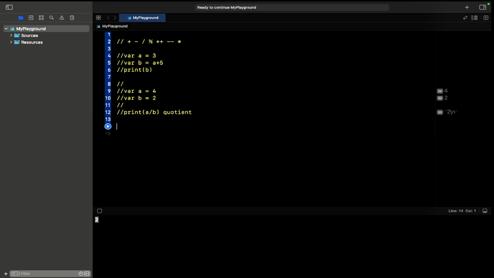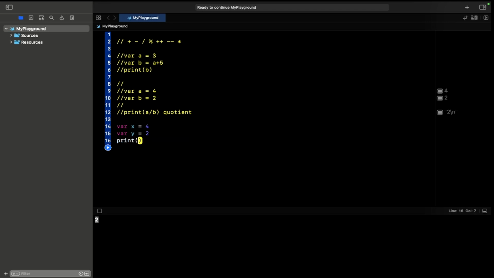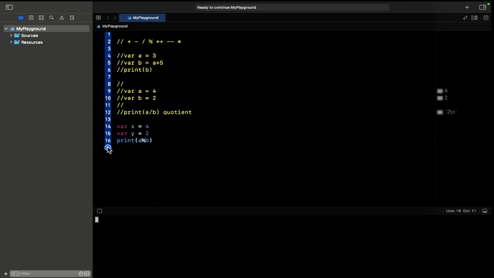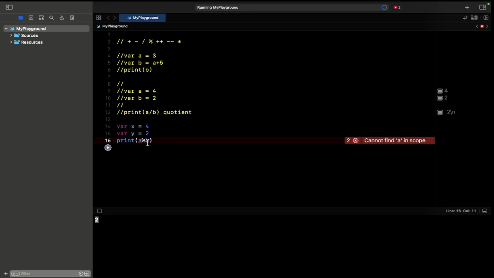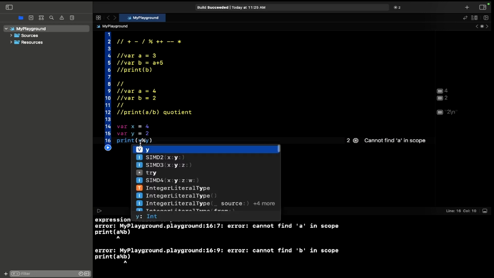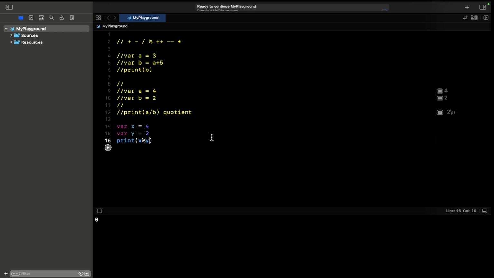But when you try to do the same with modulo, for example var a equals 4 and var b equals 2, print a modulus b, you get 0, which is the remainder.